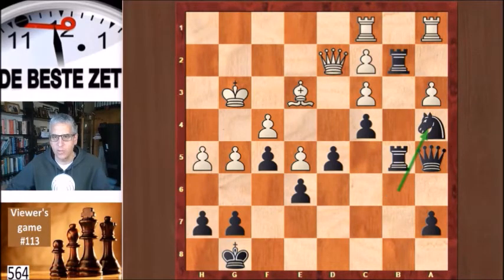That Black is better in this position is obvious if you look at the difference between the rooks. Rooks want to be on open files, not stuck behind their pawns, and White's rooks are really very, very passive, while Black rooks are enjoying themselves on the open B file. Black is better. And that's a great achievement against an opponent who's so much higher rated.